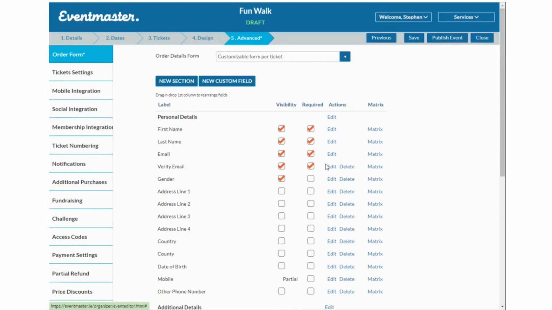There's lots of different customization questions options with the order form, so I wouldn't let it scare you. We can set up the questions for you. If you do need anything more customized done, I'm just going to save the progress we have so far.